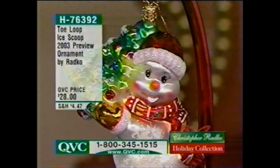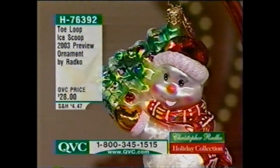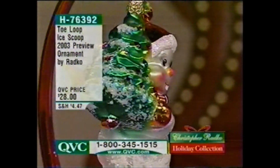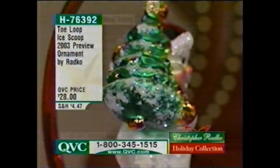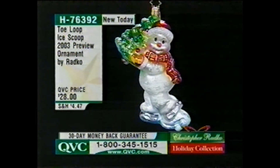But this guy's great. This is such an adorable snowman, and some people love snowmen. I mean, there's just something that captures the imagination of everyone when they're a child, which is making a snowman. It's one of your favorite things about wintertime. When I lived in Tennessee, it never snowed much, and boy, when it snowed enough to make a snowman, that was it. That was nirvana. Enough to make a snowman.